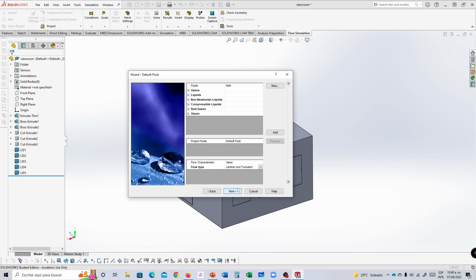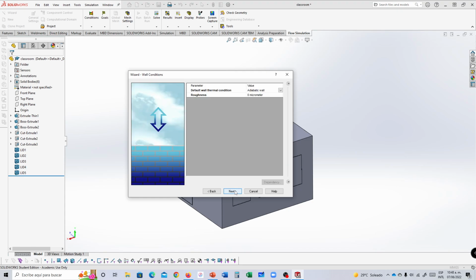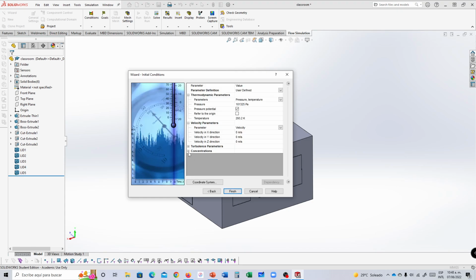Okay, next. We have to specify two gases. In this case is air and carbon dioxide. The flow characteristics or flow type is laminar and turbulent in this case, and next. And we can specify the concentrations.